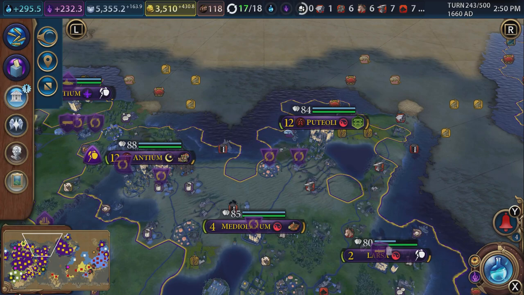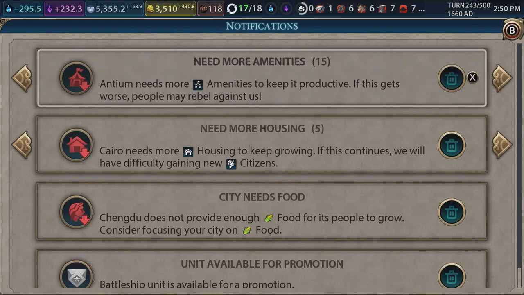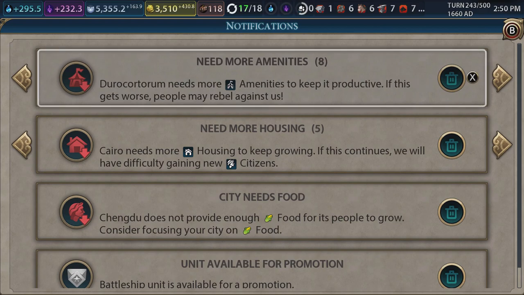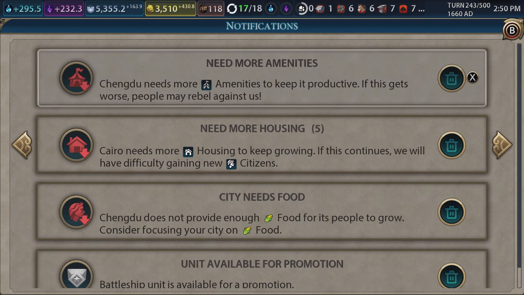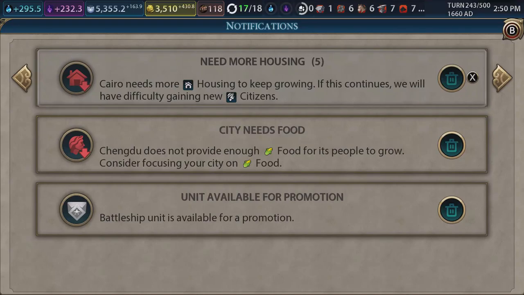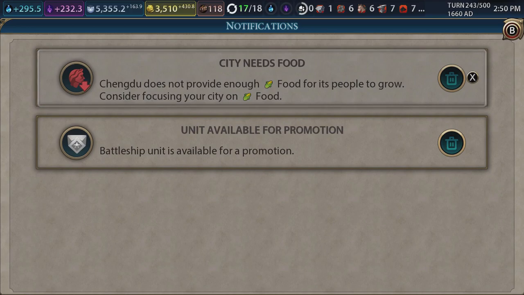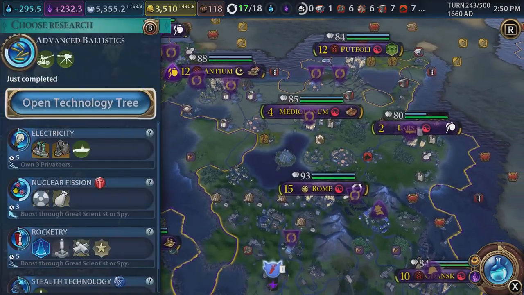Oh my god, we're making a ton of gold. We are making an awful lot of gold there. Right, Antium needs more amenities. Let's see how that goes. Okay, so lots of these places seem to be rather unhappy, but hopefully we can... my god. This is out of hand. I'm really hoping this new deal is going to help. We have lots of housing problems, but they are nothing on the amenity problems. You don't provide enough food, which is bad. Alright, we'll have to see how this goes. Hopefully they will sort themselves out.